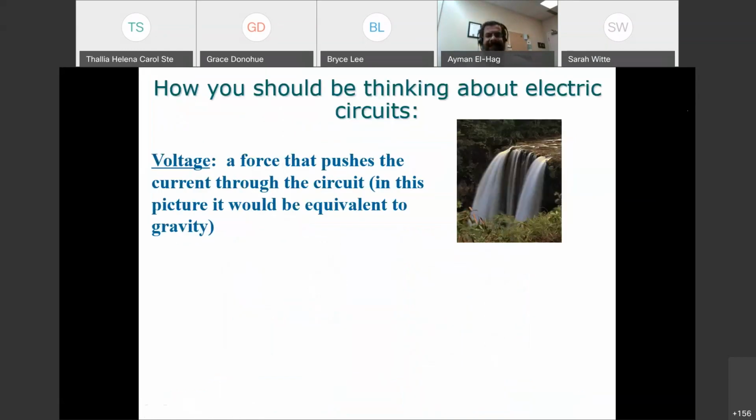Okay, now this is the last slide. I'd like to show it to you, which is, let's try to relate voltage and current to nature and to some engineering system that we can visualize. The problem of voltage and current is that you cannot see them. You see their effect, but you cannot see a voltage. When I tell you that the socket in your house has 110 volt, you have to believe me, of course. Otherwise, if you go and try to test it yourself, you will be electrocuted.